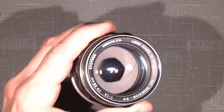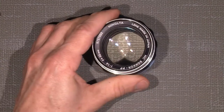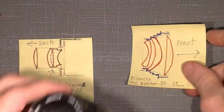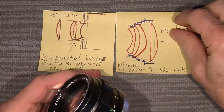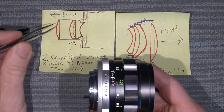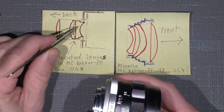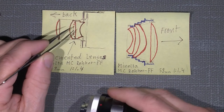Of course, I've been taking a look inside how it actually looks, and therefore I know how it's put together. You see how the lenses are arranged. I made some drawing of it. So here is how it looks inside when seeing the lens like this. There is a back lens, a cemented lens group, which is put together by two elements, cemented.